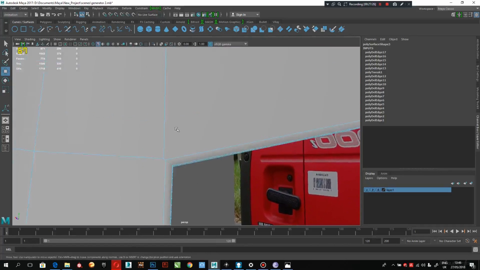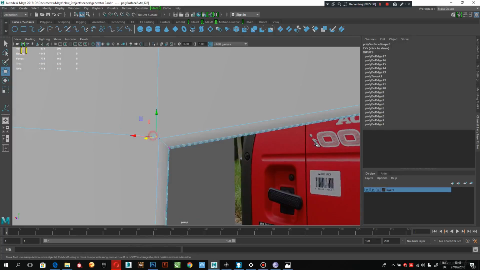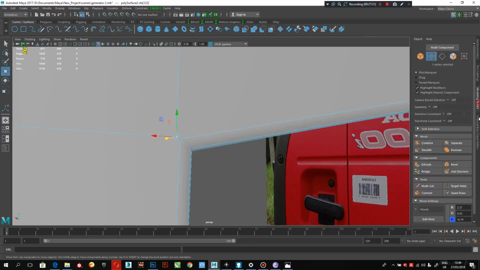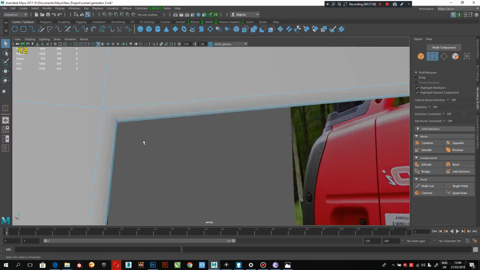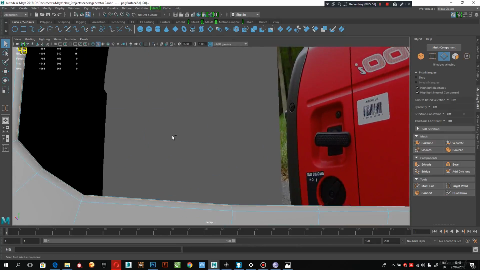For Maya users, in case you don't know, I'm double clicking to select edge loops. You can also select edge loops in different ways, but that's the fastest way. Just double click, Control Backspace, and you get rid of an entire edge loop.